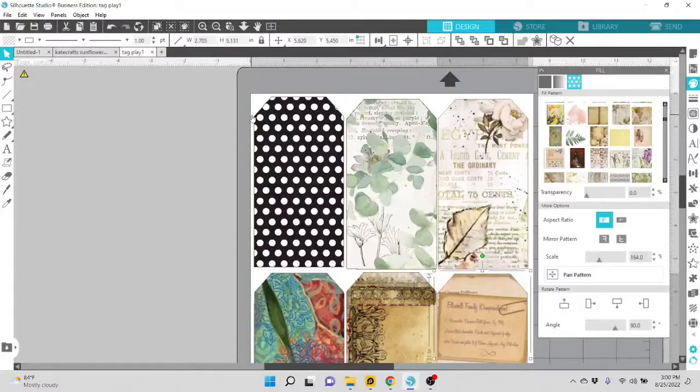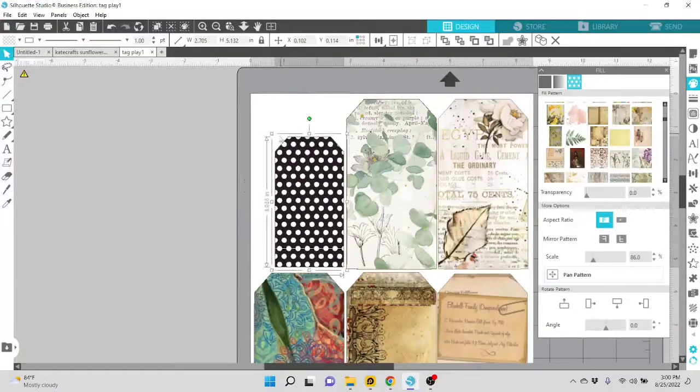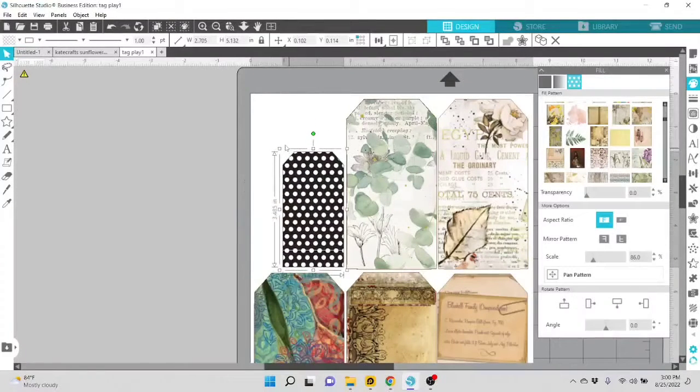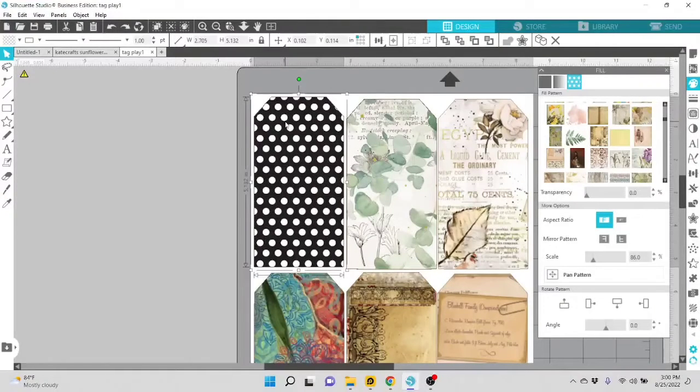I can make these any size I want. For example, I can take this thing and move it this way, and just remember one thing: CTRL Z, hitting those two keys on a PC. There's a similar function on the Mac, but I don't know what it is. You hit CTRL Z and you go back to where you were. And you can go back several of the steps.